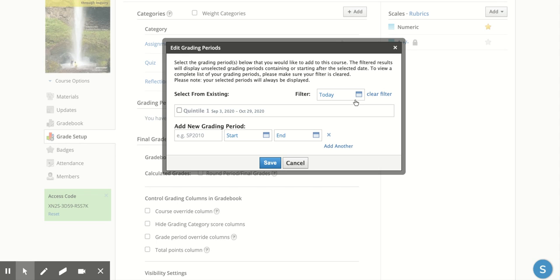So what you'll do here is you'll just click in this particular area here, and you will type in the name that you want to use, say quintile 1, whatever, and put in the dates, the start date and end date. Okay, so for me, I'm just going to click here and click save. Okay, but for you guys, once you do this, you'll click on where it says add another, and you'll just input the days for the quintile.